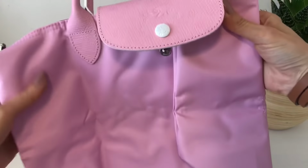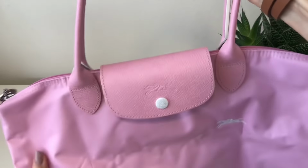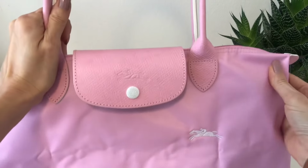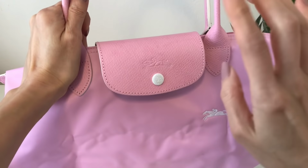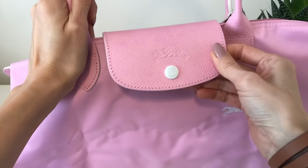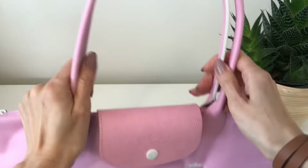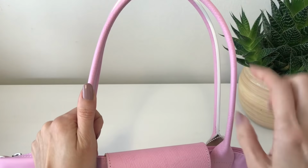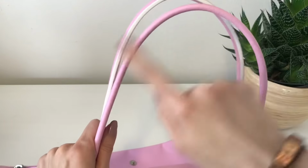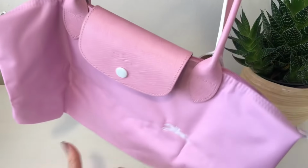You guys may remember, if you have a really good memory, that I used to own one of these in red. It was actually a gift that I received a number of years ago, and I didn't really like it. I don't know what about it I didn't like, but it had red, and then the classic brown leather, and I think the red and the brown kind of clashed. And more importantly, the handles on that version were really short, so it was that top handle version. And I really like these handles here. They're so generous. I can wear this on my shoulder and it feels really comfortable.